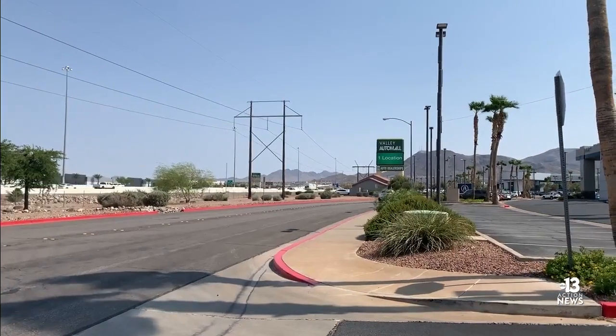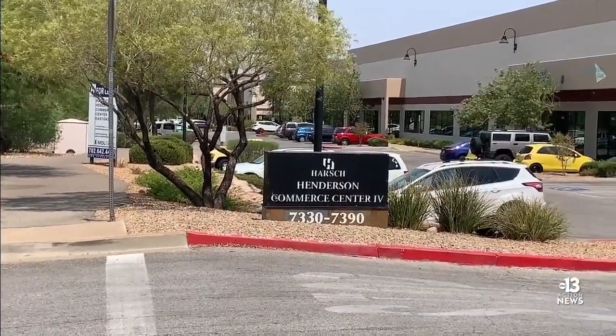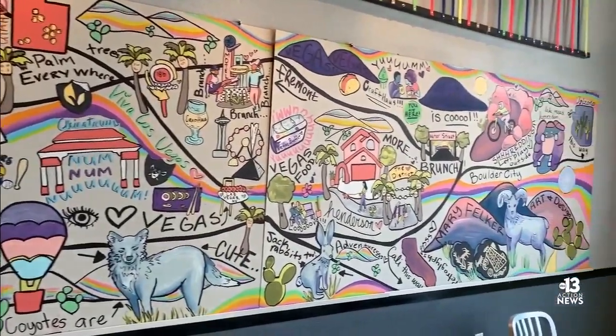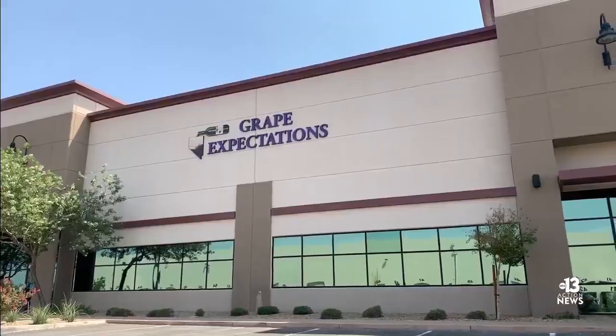Many of us head to the east side of town in Henderson to maybe look for a new car at the Valley Auto Mall. But there's a hidden gem that shouldn't be overlooked, and that's the nearby Booze District. Local business owners have brought their own flair and community vibe to the industrial area, where you'll find unique breweries, a distillery, and a winery.